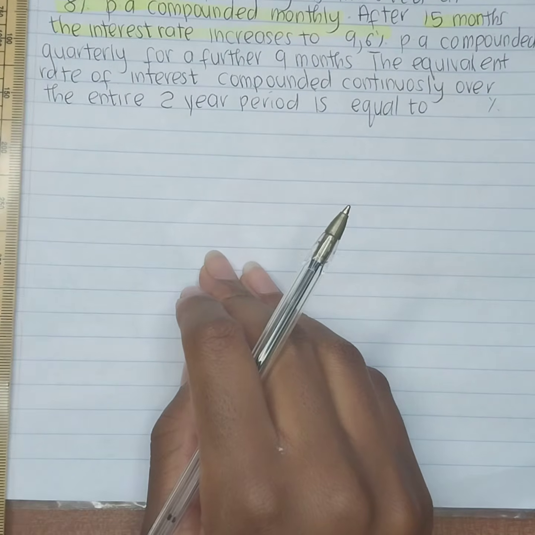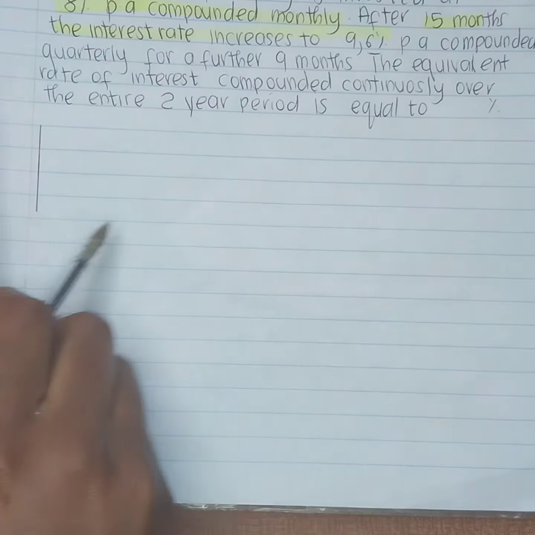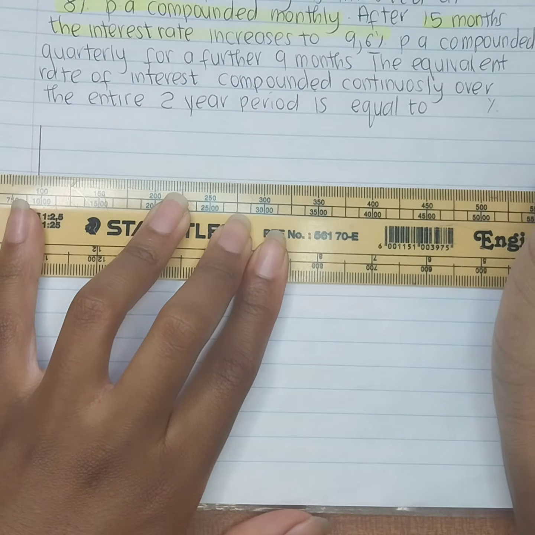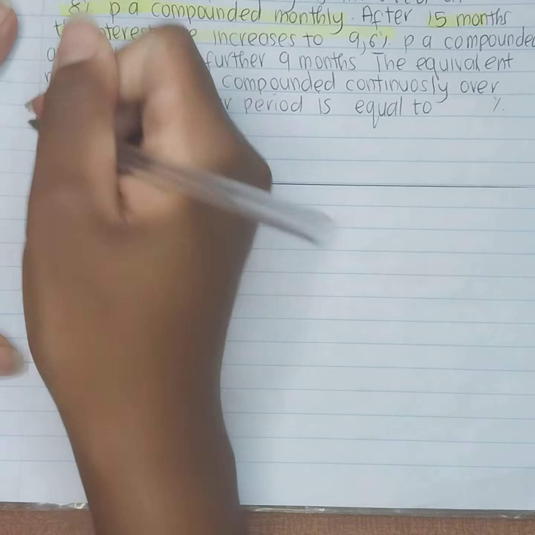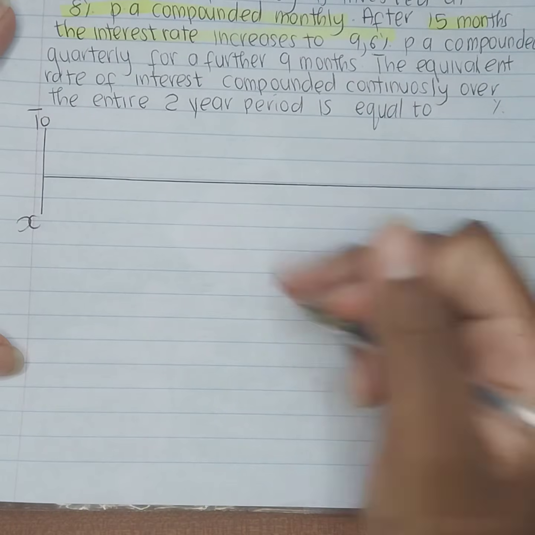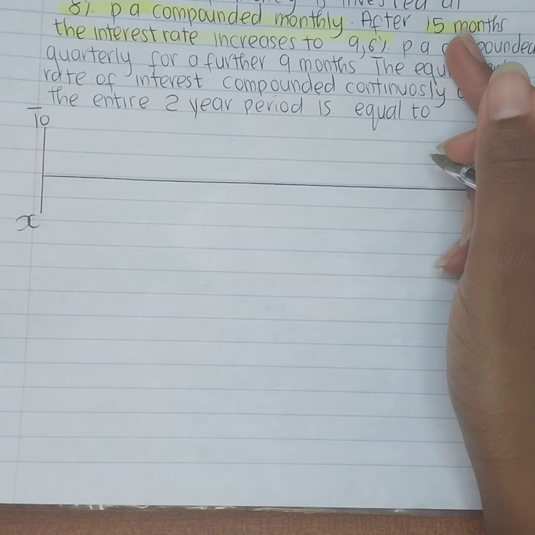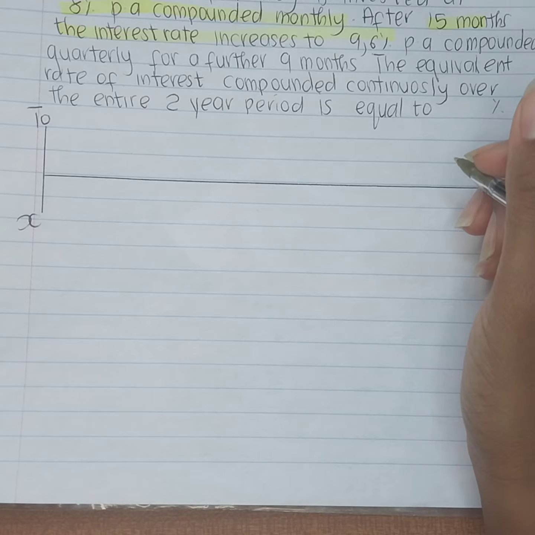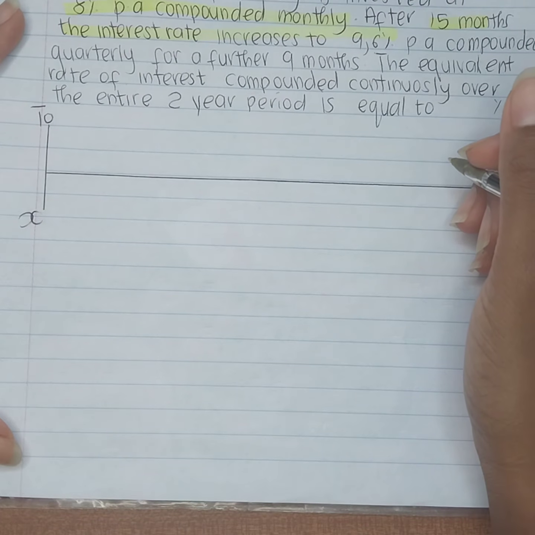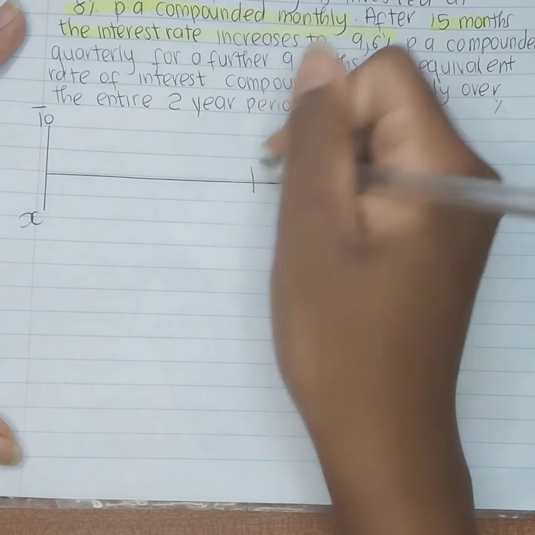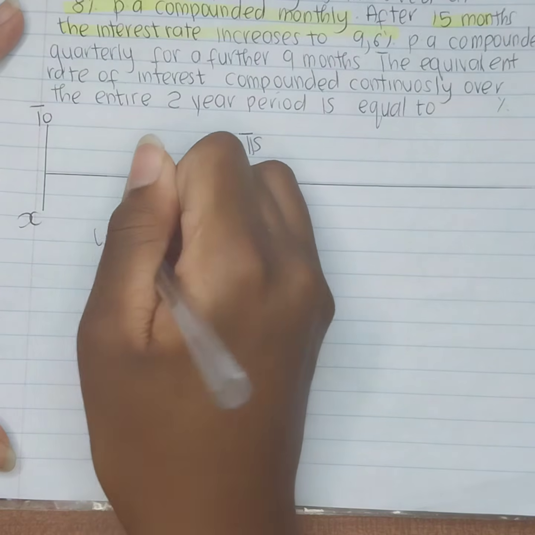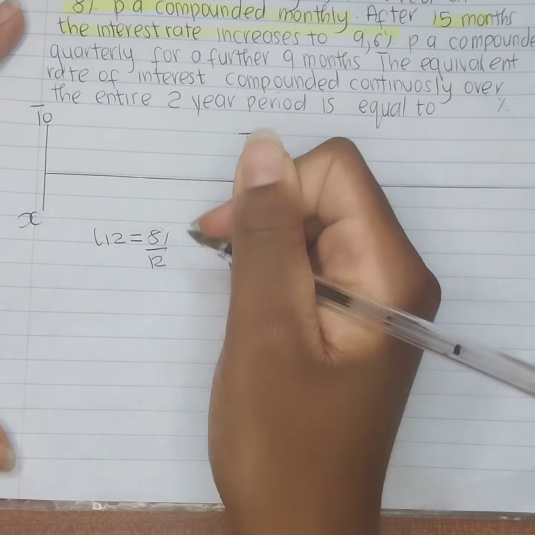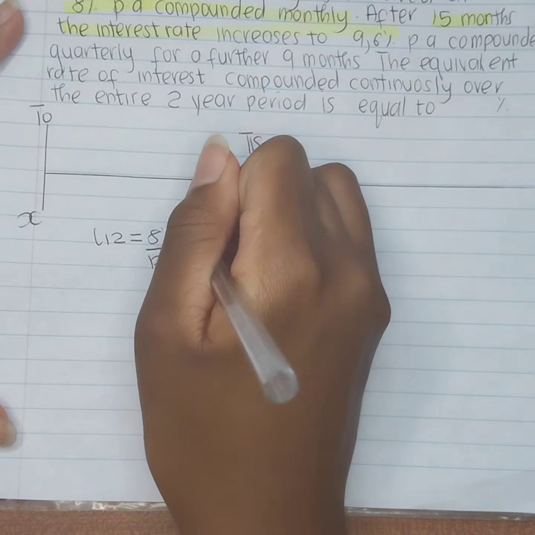what they are asking for might seem hard, but it is not if you put it on a timeline, right? Financial maths is really about timelines. We don't know what the amount of money is, but we do know that it's at C0 and we'll call it X. So X is invested at 8% per annum compounded monthly, right? After 15 months, the interest rate changes. So from T0 all the way to T15, I will have my X compounded at I12 is equal to 8% over 12, per month.